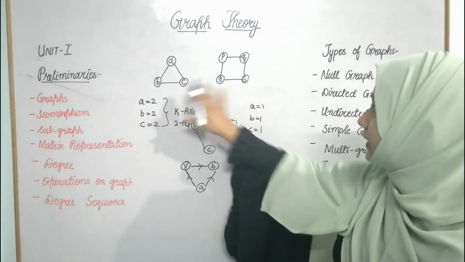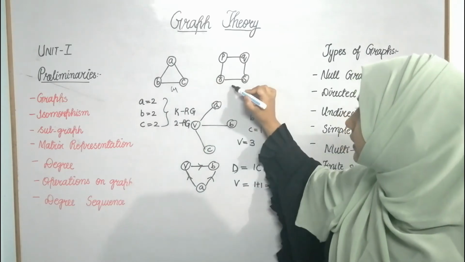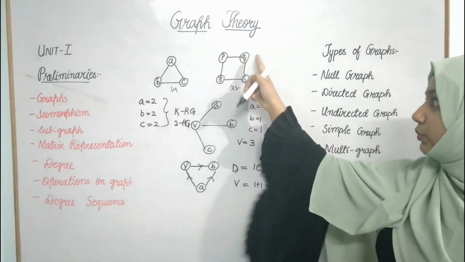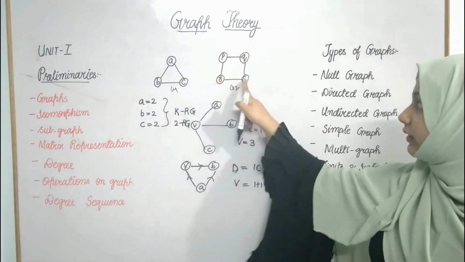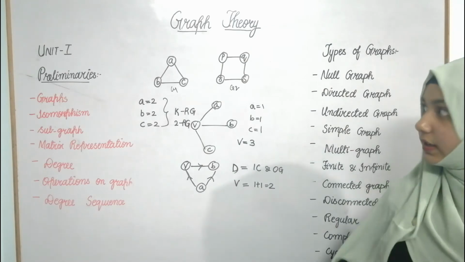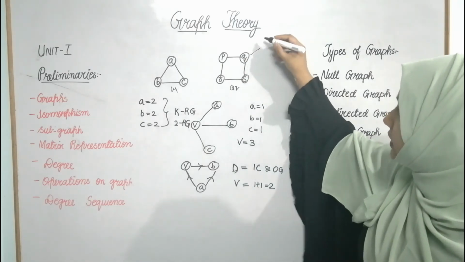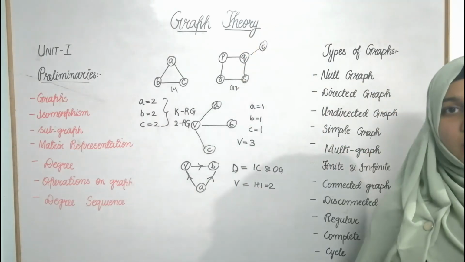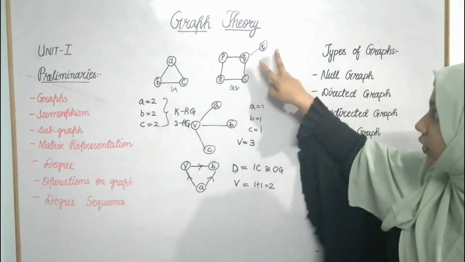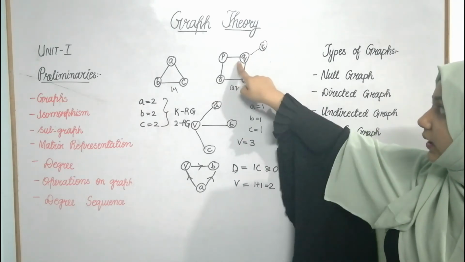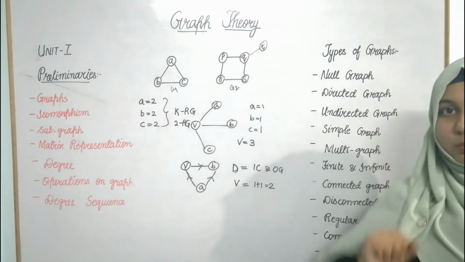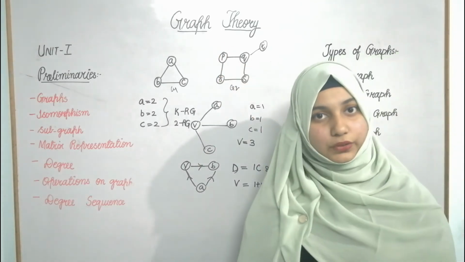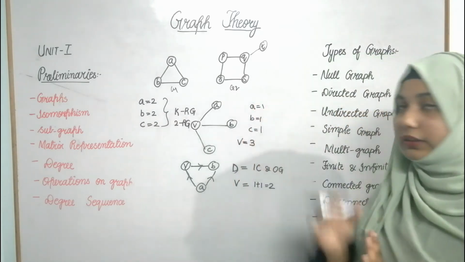Same for this example. These are 2 different graphs. This is graph 1 and this is graph 2. यहाँ पर भी if you notice, P has got the degree 2, Q has got the degree 2, R has got the degree 2, S has got the degree 2, right? Suppose I've got one more edge, suppose PQR is T, suppose. Here, this is not a regular graph now. Why? Because Q की डिग्री हो गई 3 अभी, 1, 2 and 3, and T की डिग्री हो गई 1. 3 आपके पास ऐसे वर्टेक्स है जिसकी डिग्री सेम है, बट 2 ऐसे हैं जिसकी डिग्री डिफरेंट है. सो दिस इज नॉट अ रेगुलर ग्राफ.